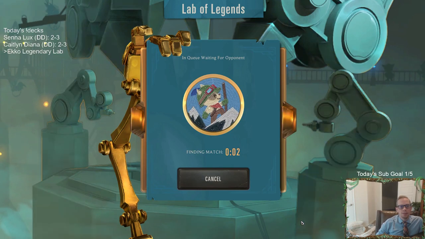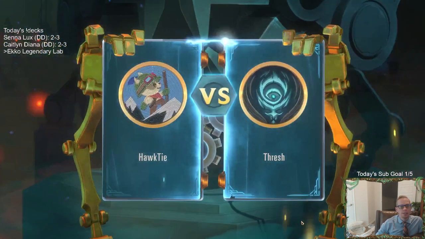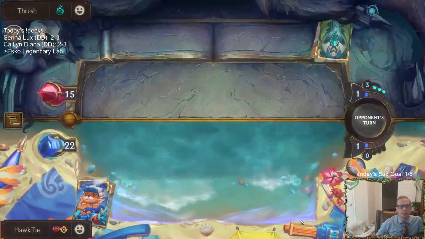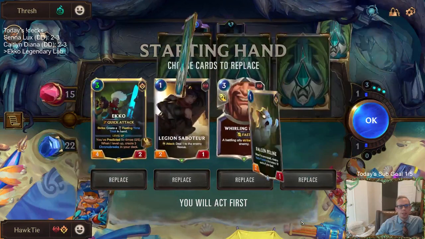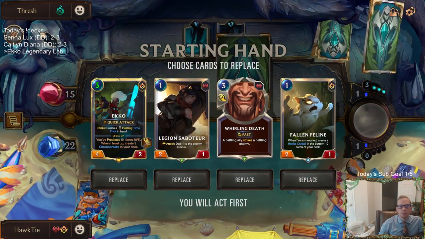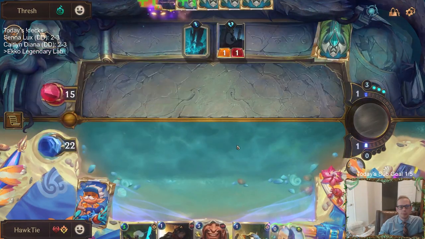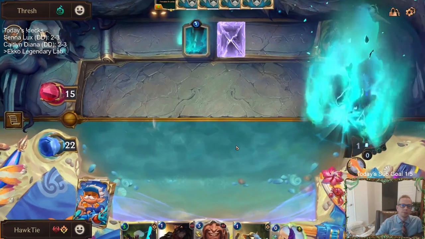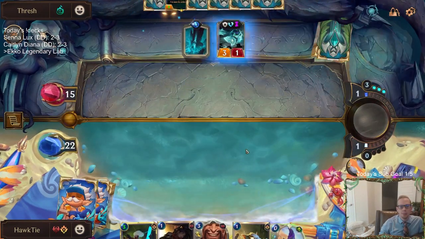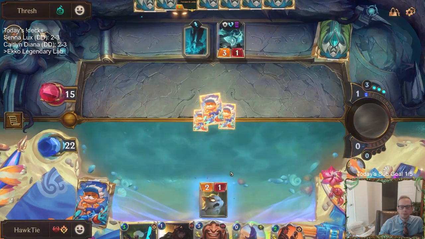Okay, Thresh time. Yeah, Whirling with Ekko is really nice. It'll get you the zero cost spell, and it'll help against different challengers and big overwhelms, all that kind of stuff. It just helps protect Ekko. All right, cool. We'll keep the hand. Allows us to play a little bit of defense. A little better. My past flashes.